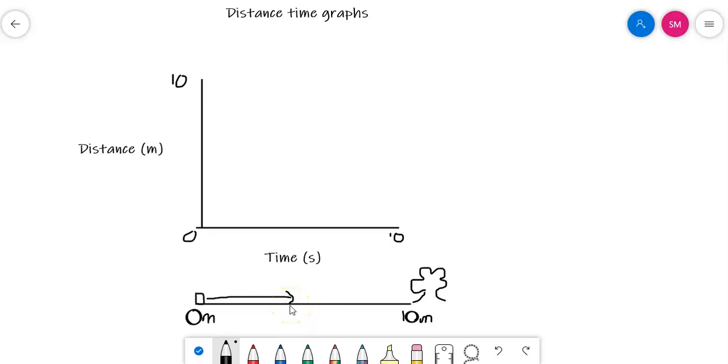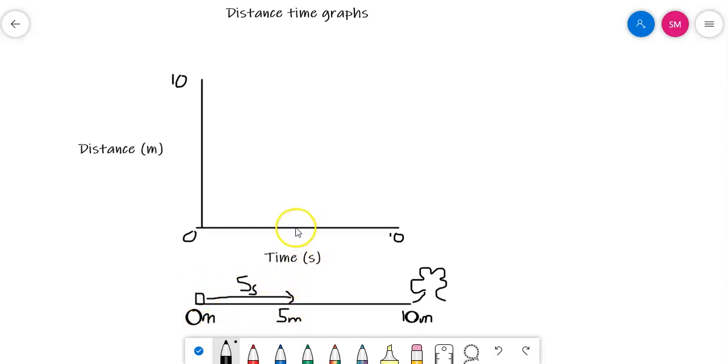and while it was doing that, normally in real life this would start stationary and then it would accelerate. But what we're going to do is say that as soon as it starts moving, it moves at the exact same speed that it's going to go for the whole time. So we'll say that this object goes from there to here, 5 meters. Okay, and let's say that it takes 5 seconds to do that. The object takes 5 seconds to move from 0 meters to 5 meters.